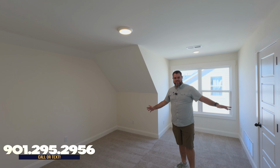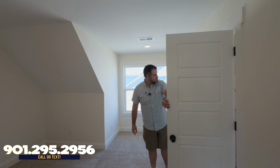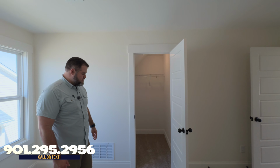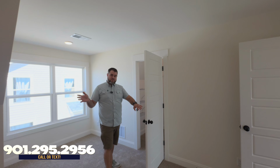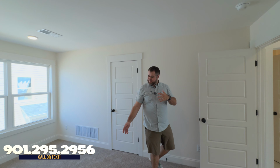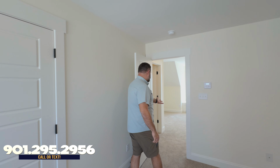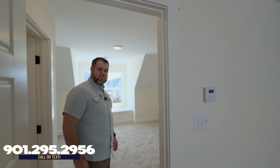That's what I feel like. You've got your own full bath, you've got a little den area and a bedroom. Big closet too. You should have a good walk-in. Oh man, that's a nice walk-in closet. So these bedrooms in this house, both of them that we've seen so far, have had walk-in closets. So we've got a little extra room in the bedrooms, because this is a big room. You got that there, you got a bigger landing up here, and you got one more in the primary.